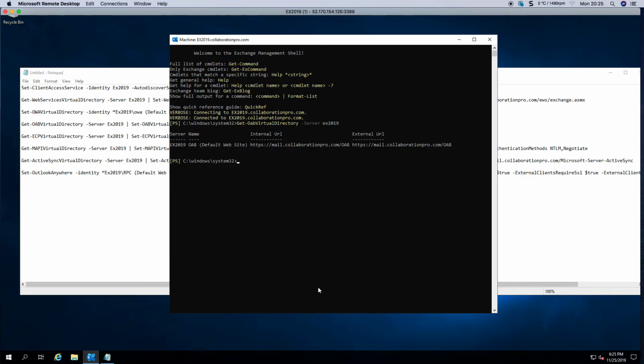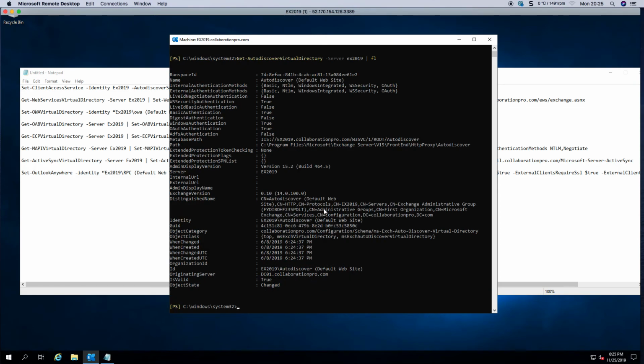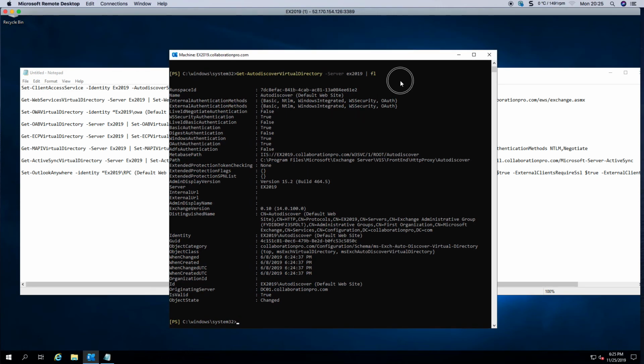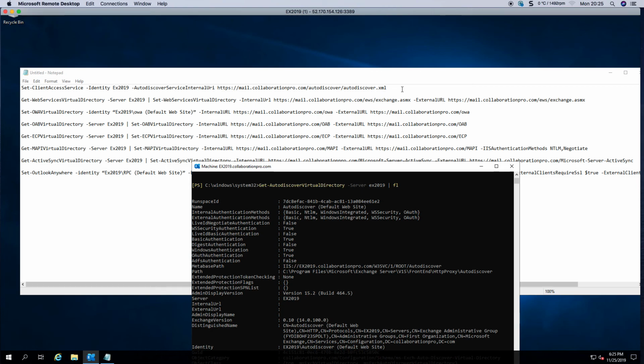If you want to validate AutoDiscover, apologies. You can see everything that I've done is there. You can notice that no authentication was done on AutoDiscover.